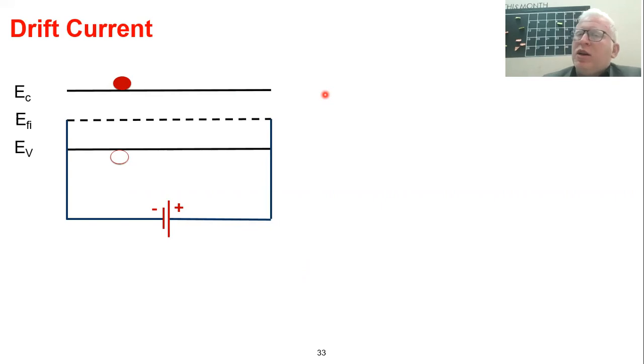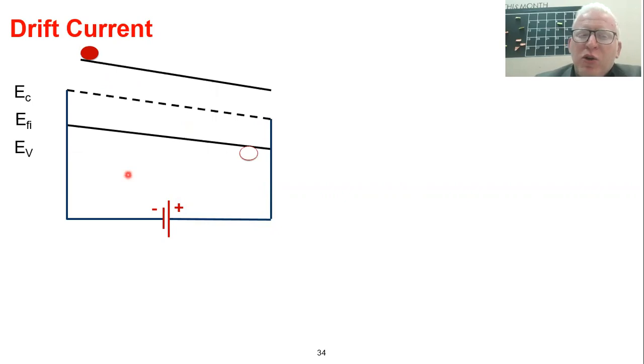If you remember, from our basic understanding of physics, we know that the electron is a negative charge, and this battery has an electrode or a terminal here that is positive. So logically, this electron should move in the right direction to be attracted to the positive terminal of the battery. Then how can we reflect this on the energy band diagram? It's very simple. You will find that there is a tilting in the energy band diagram. That's why the electron will move to the positive terminal of the battery.